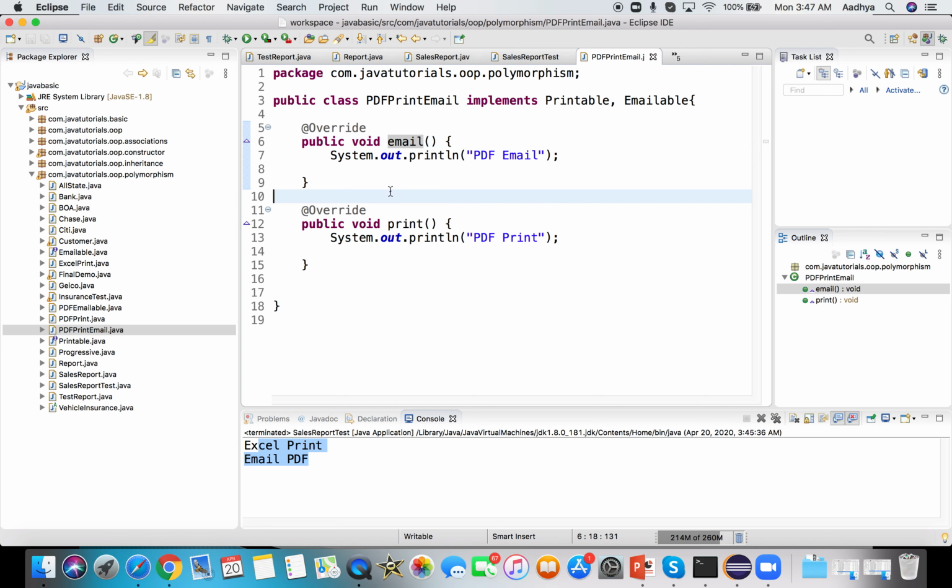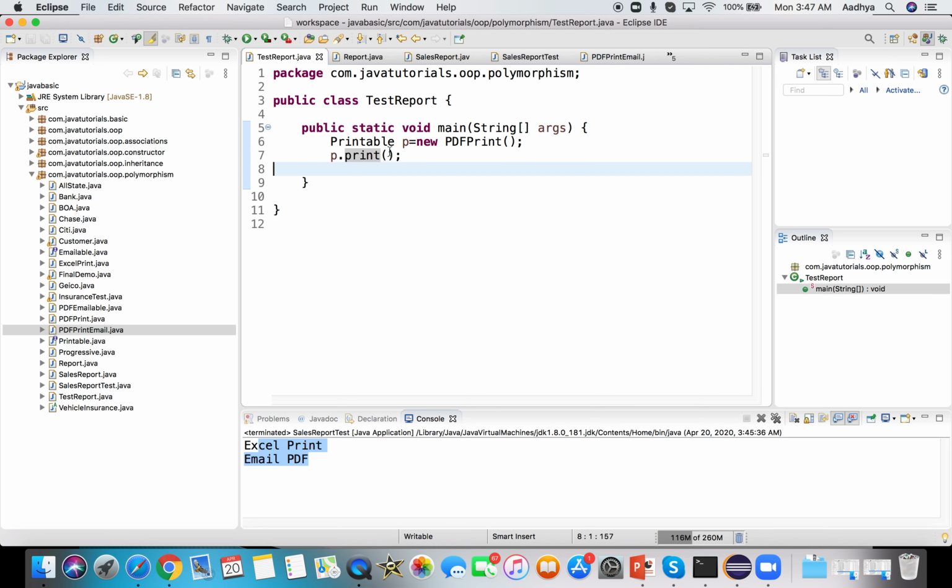So if you want to use this class, let's say we have a test report class. Instead of the earlier implementation, you can create this object PDF print email. So in case you are using printable p and you want to use PDF, you can use PDF print email here as well.